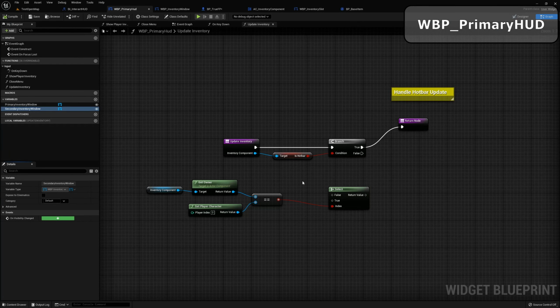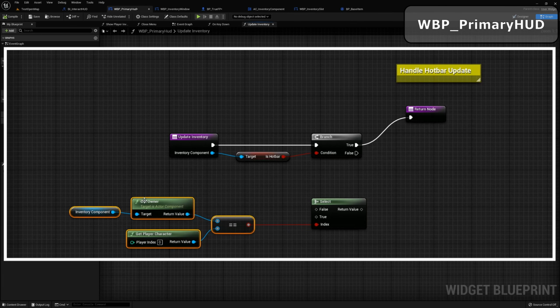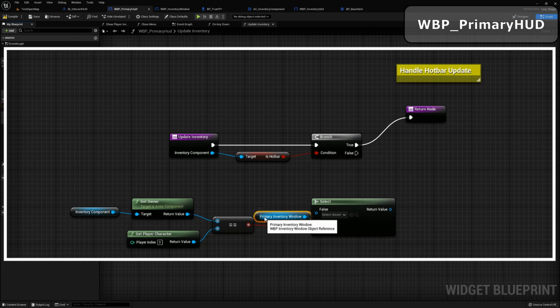Head back over to the graph. So now we've got the two variables right here. So does this belong to the player character? True, we want to come down here and we want to plug in the primary inventory window. So this is why we have to handle the hotbar differently, because it's going to be a different widget.